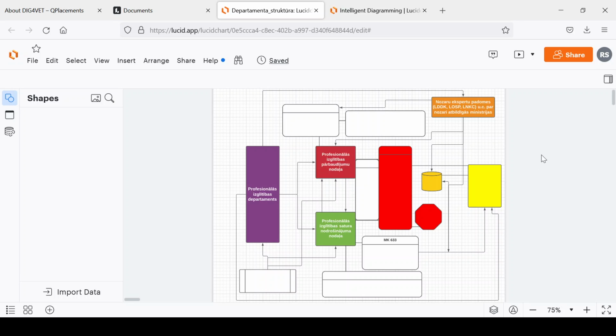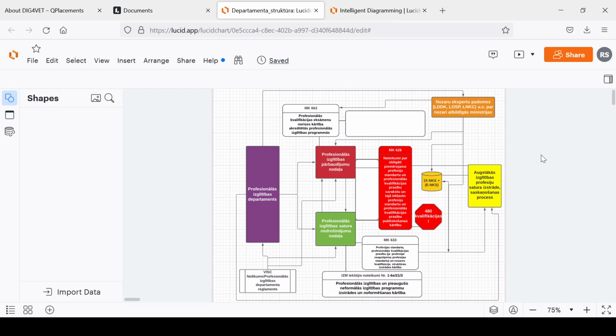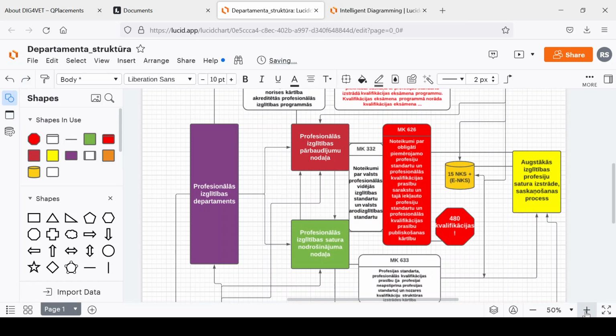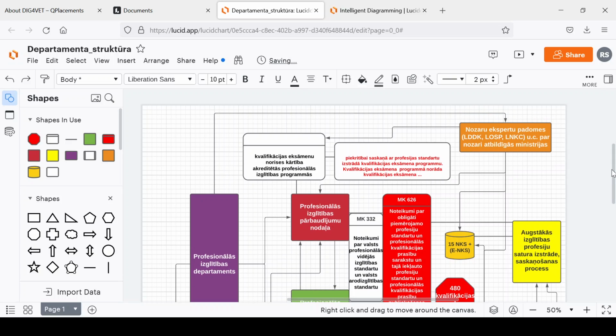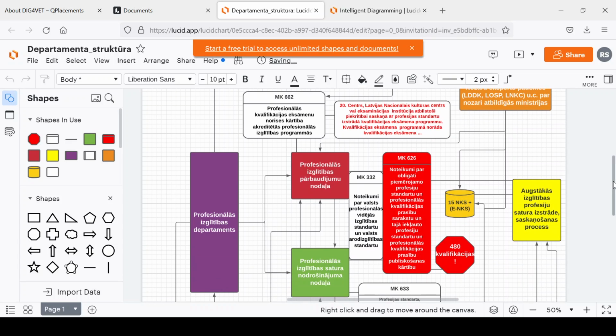So now we can see it's a pretty large chart. I could say it's basically a flow chart in Latvian language, but it doesn't matter. I will show you later how to create some new charts.